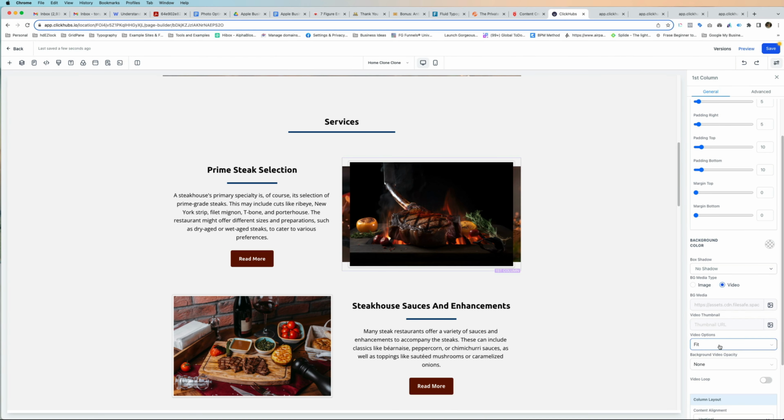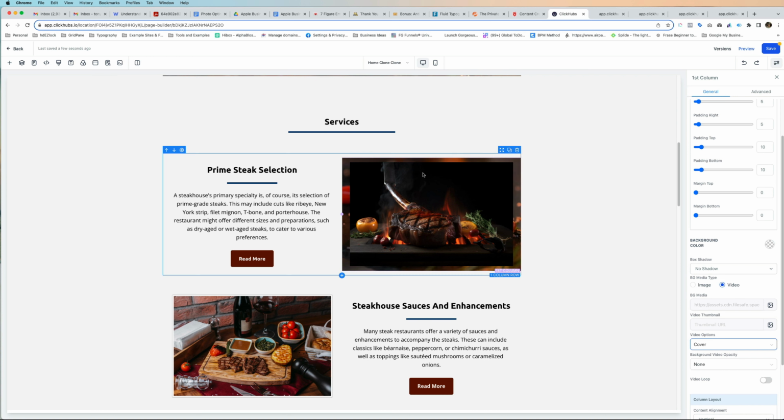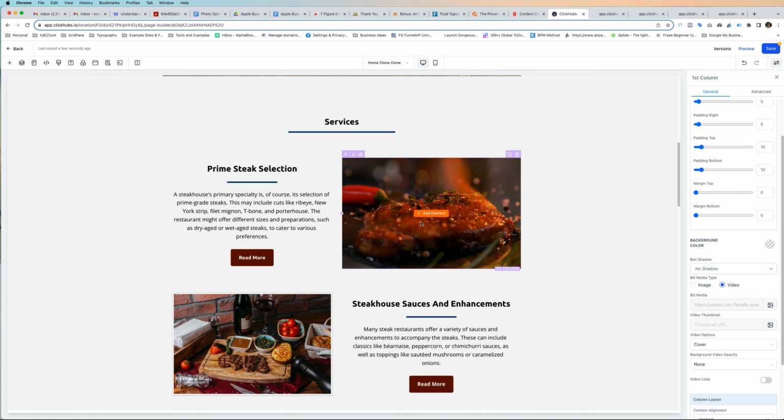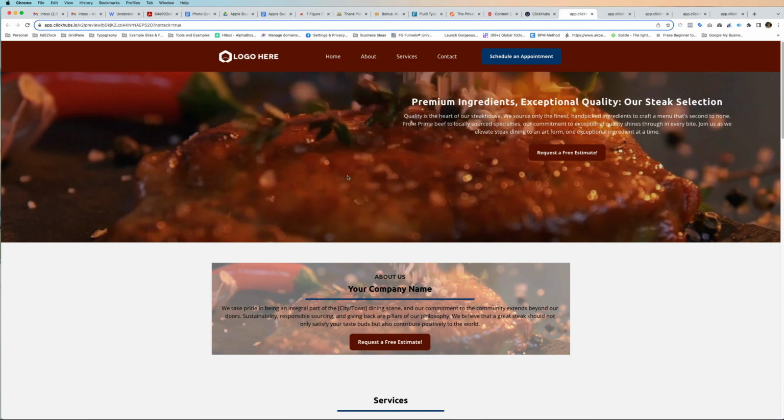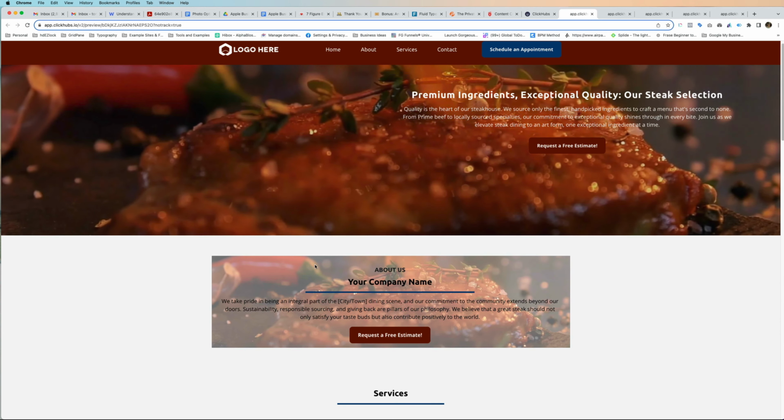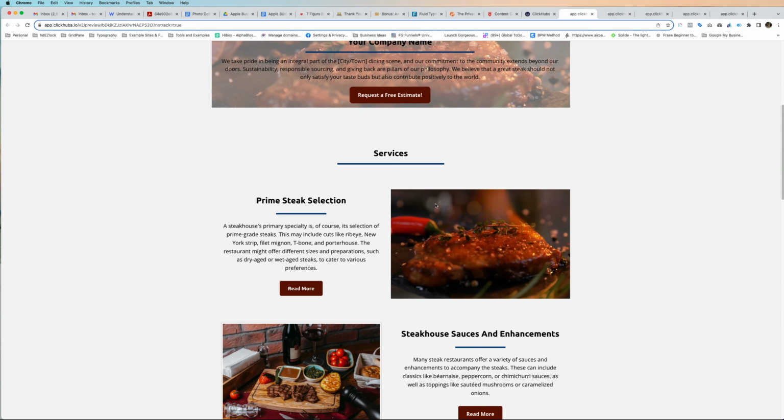And then we'll also cover this. In this case, we would want to delete the image most likely. If you have text and things like that, you'll probably have that there, but you can delete the image now. And then now let's save and preview that. So here you can see we've got it in our main section. Here we have it in a row, and then here we have it in a column.